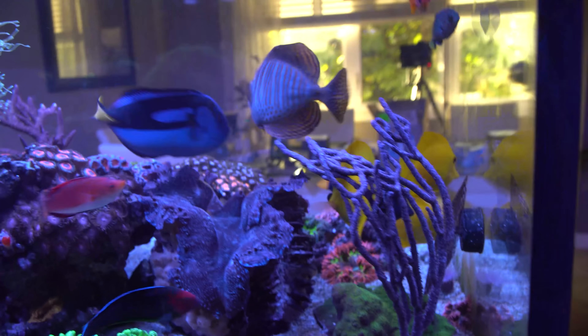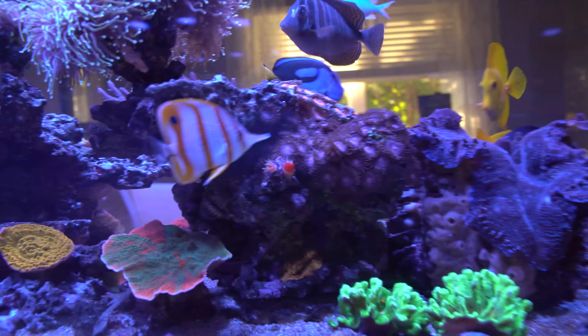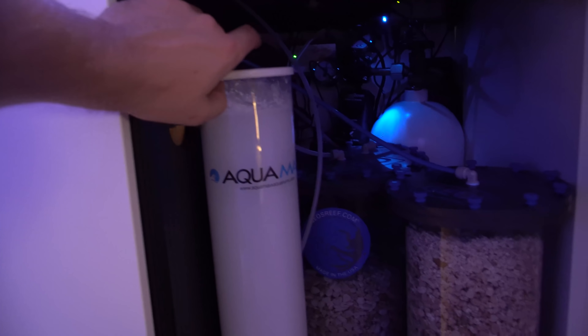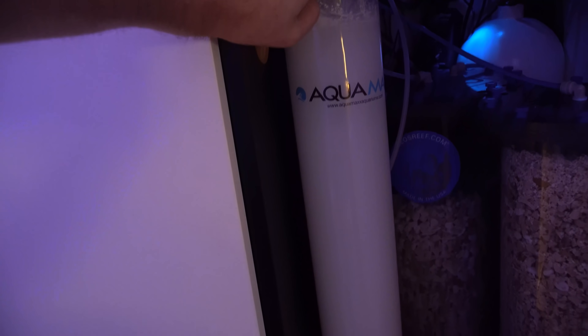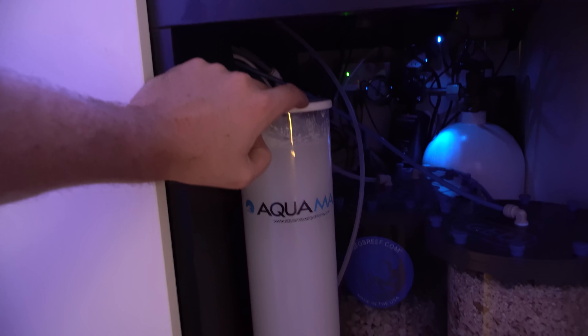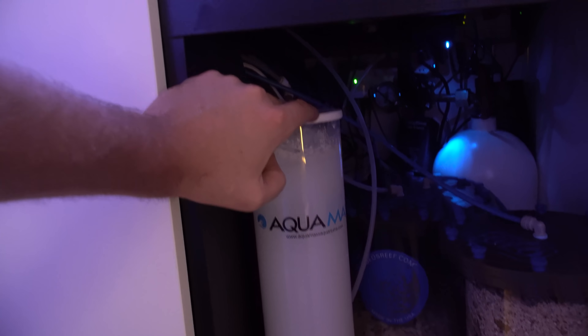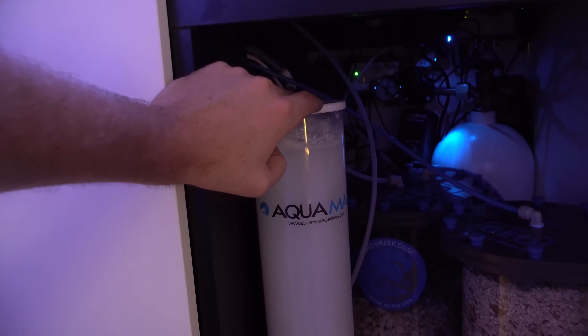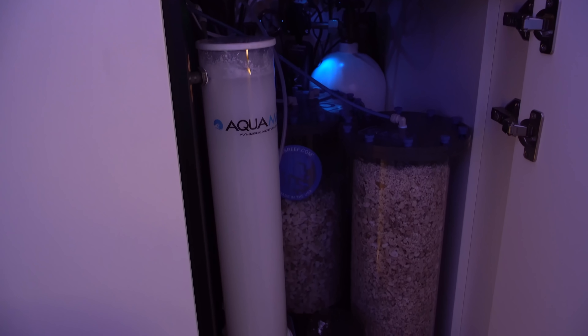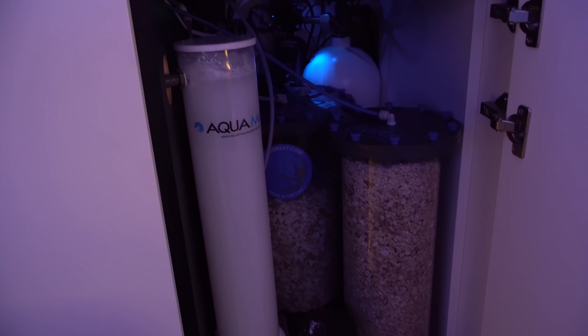It's getting close to dinner time so all the fish are following me around like little puppies. Down in the sump, the calc reactor just started mixing — the DIY Alchemax one is still working quite well. I just added a little bit of the kelp plus two last night to freshen it up. This is doing a decent boost to pH, which is awesome, as well as supplementing the tank a bit more. Super cool — I'm really happy with this DIY build. It was very inexpensive and it's helping boost up the pH.